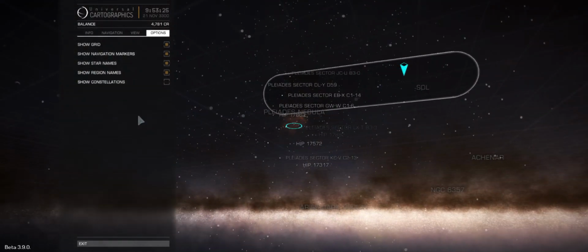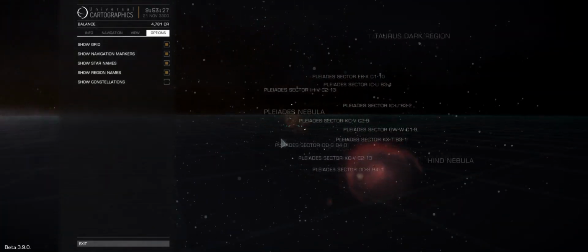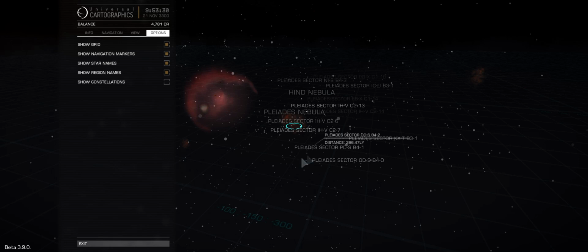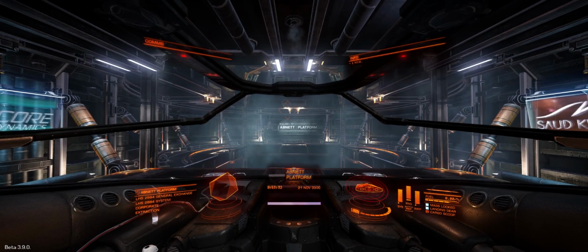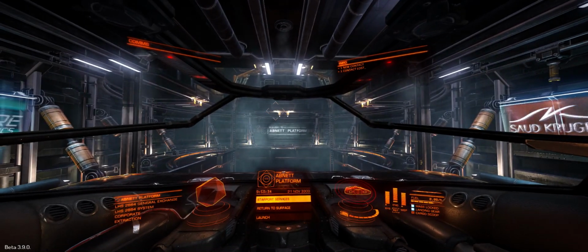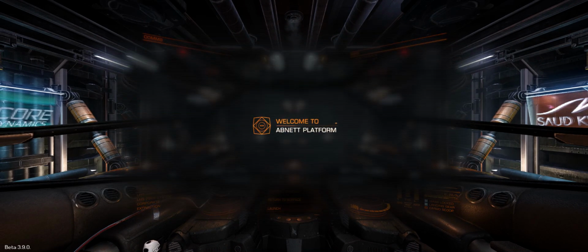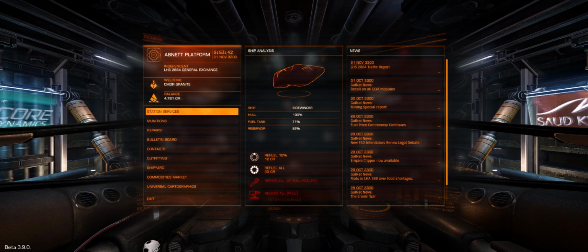The nebulae do seem to look stunning indeed, and I really can't wait to get out there and explore them. Just look at the number of stars around this area though, so it might be quite a journey to get there. Let's have a look at the starport services then, and maybe we'll pick up a mission or do a little bit of trading. We'll have to have a look and see how it goes, depending on what's available.